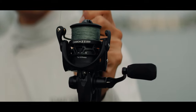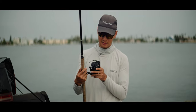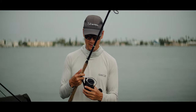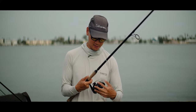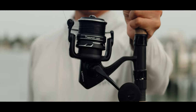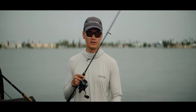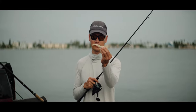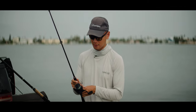I never thought that the Paisifun reels would be this great. The next one they sent me is the Captain 6000 — 44 pounds of max drag, bail snaps really nice, smooth. 5-to-7.1 gear ratio, 9 bearings. We're going to start throwing this 3000 size reel first, throwing artificial shrimp, and then later in the day maybe we'll use the 6000 for snook.